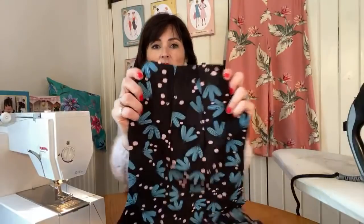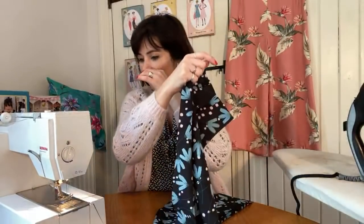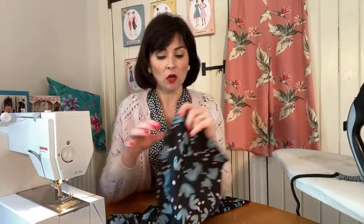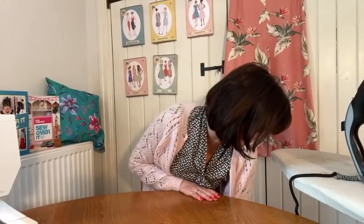Right guys, those darts are all done. That's how they look from this side. The ones at the back, they've been pressed towards the crotch seam this way. And now we've got to do lots of prepping of seams. So like we did with the ultimate trousers, we need to overlock the outside seams, the inside seams, and also the crotch seams, okay? So I shall just slide this one out the way. I think it's all right, I'm just checking whether it needs to be stabilized a bit more, but this is pretty stable, this table.